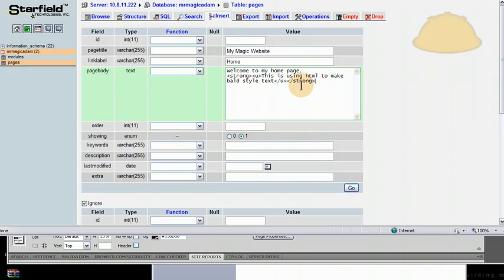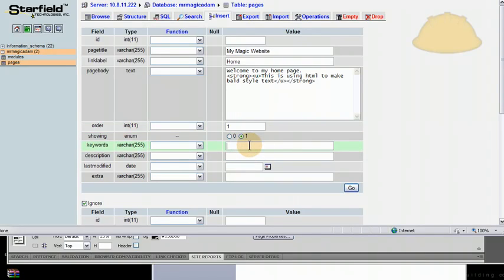So that just shows you that HTML can go right into that field as much as you need. And then ordered by 1. Let's make this a 1. And the next page will be 2 if we want that to show up under the home link. And so on and so forth.